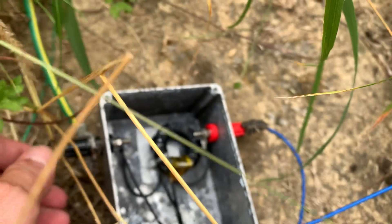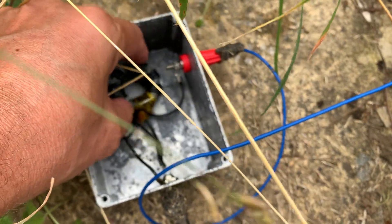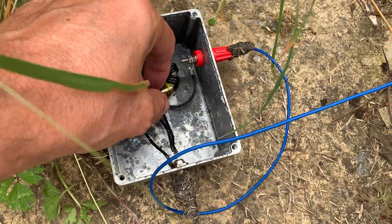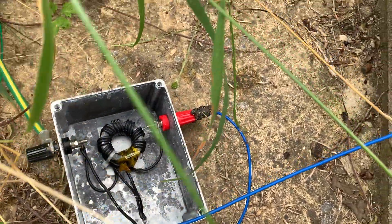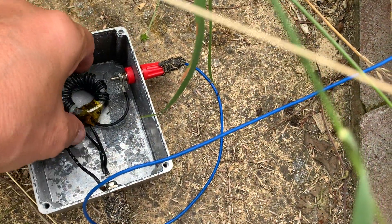Obviously it's got water inside it, which isn't very good. I can't remember actually if, when Andy G1ZMA built this, he actually glued the windings down or not. The windings are intact but the whole thing's just wet. So I'm going to dry it out — I've got my spanner — and I'm going to tighten up that terminal.